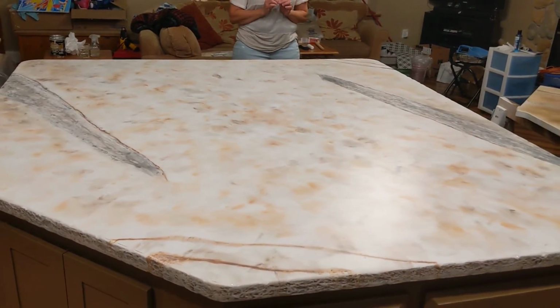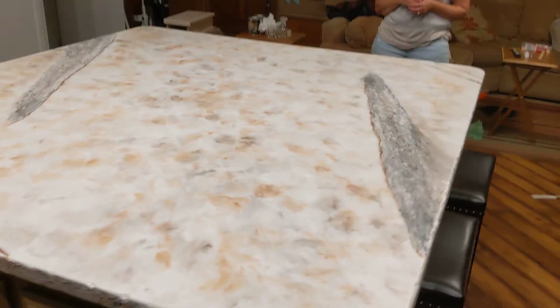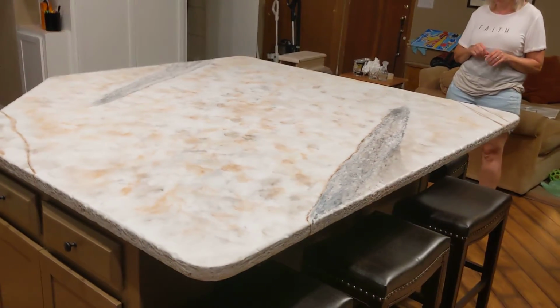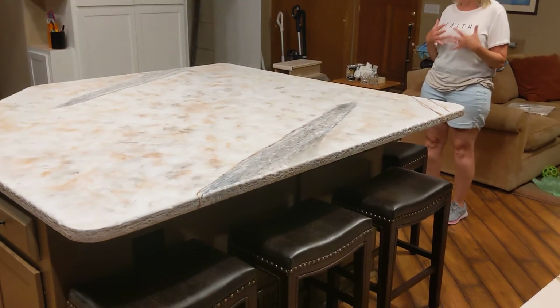And here is what I learned from doing this. This is my third time doing this. Do not touch your lap lines. Don't touch them. Don't try to roll over them. Don't keep trying to roll them out, because that is the worst thing that you can do.